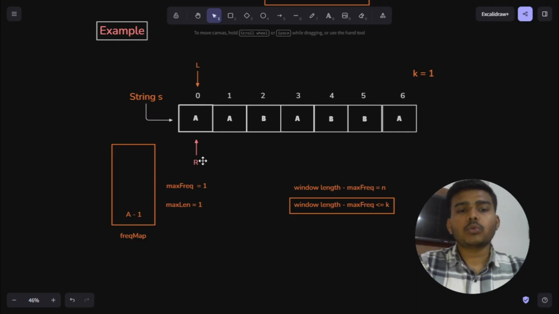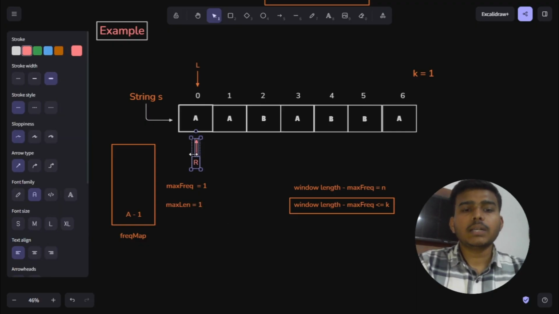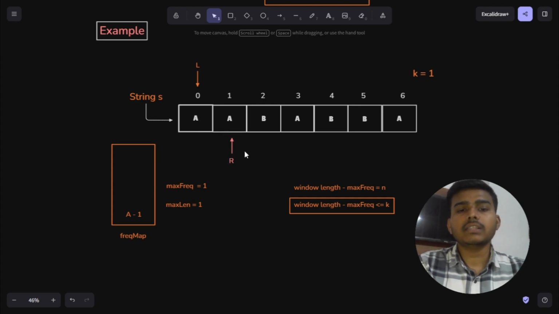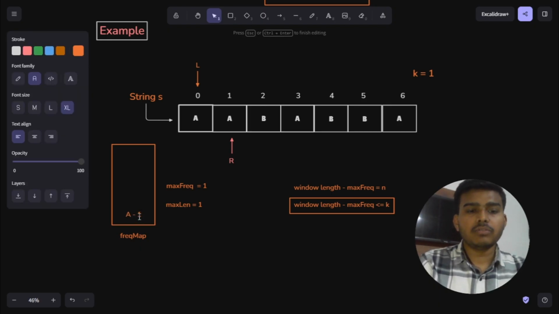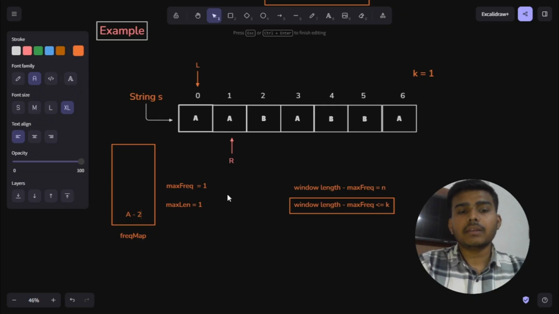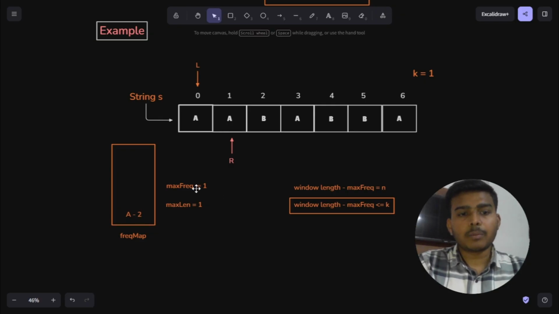Now the right pointer moves ahead. It sees another character, that is a, and again this character is put inside the frequency map, incrementing its frequency. The frequency now becomes 2, and again the max frequency is compared, the previous max frequency and the current one for the current character.